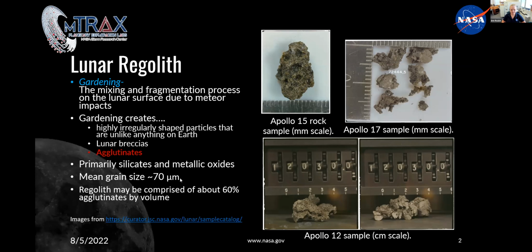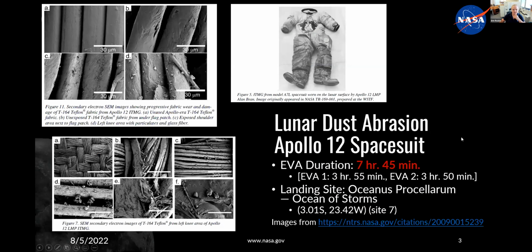because agglutinates are fragile. When you drive across the lunar surface, if you were to drive back over those same tracks, you likely have very different traction if you're crushing and smashing all these different little particles. So lots to talk about there, and if people have questions, and keep going.